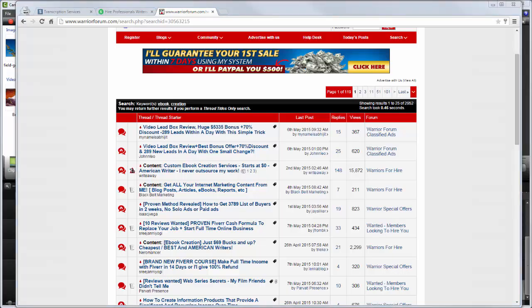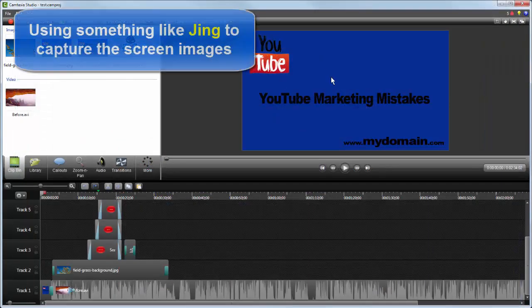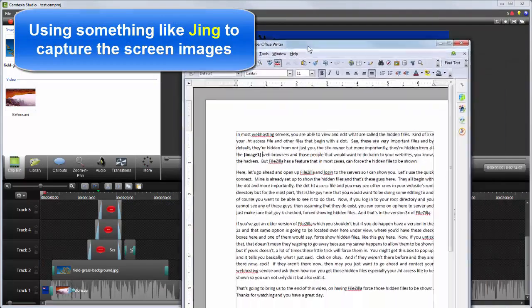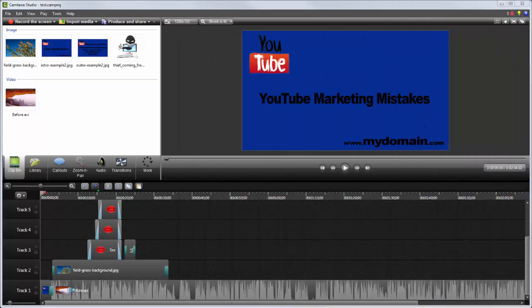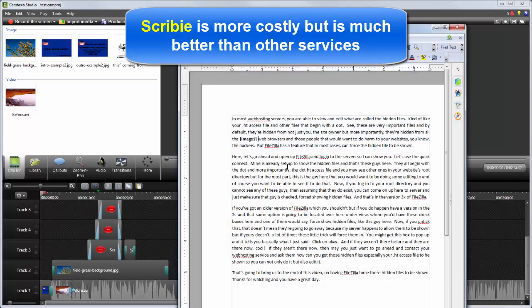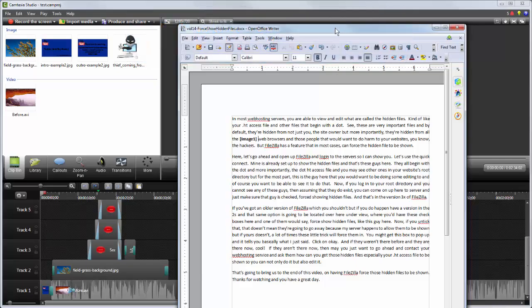So a quick recap. What you're doing is going through the video, getting screen grabs, noting at what point in the video you're getting that image, and making those notes in your transcriptions. And if you don't have transcriptions, get the videos transcribed either yourself if you want to go that route, or use a service like Fiverr or Scribie. Then once you've gathered all the images and the transcripts and any other content that you want to be added to your ebooks, head over to a site like the Warrior Forum and look for somebody that can do this service for you in putting everything together. Be sure and tell them that you are providing them with all the content. All they need to do is to put that content in the form of a graphical ebook.